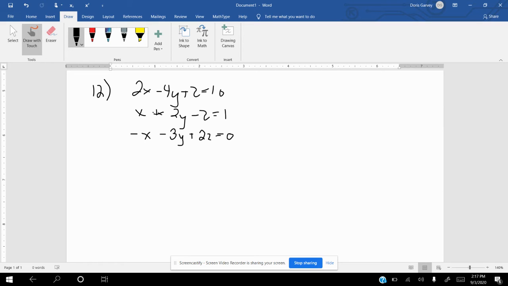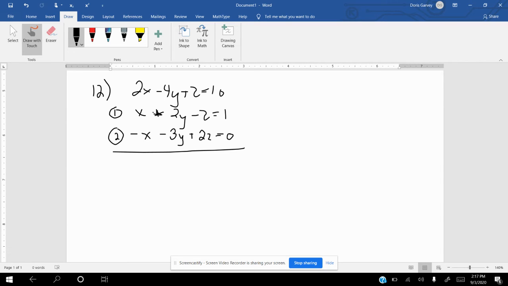So when you have three equations and three variables, your goal is to get it down to two equations and two variables. So you want to eliminate either the x's, the y's, or the z's. It doesn't make a difference which one you do, but you're going to pick one. I'm going to get rid of the x's first. So I'm going to look at equation 1 and equation 2, and I'm going to add those two equations in order to get rid of one of the variables.